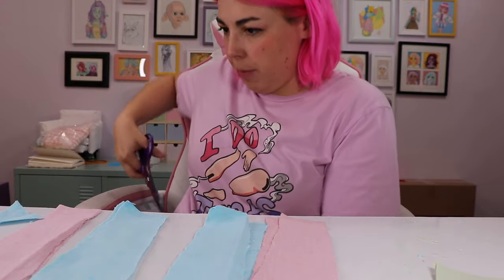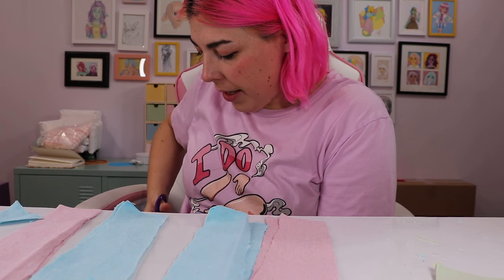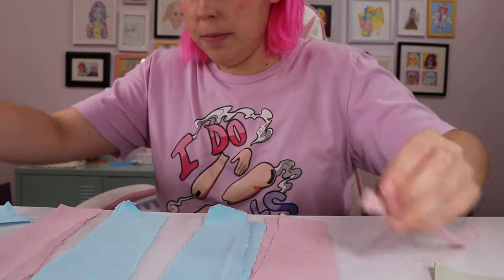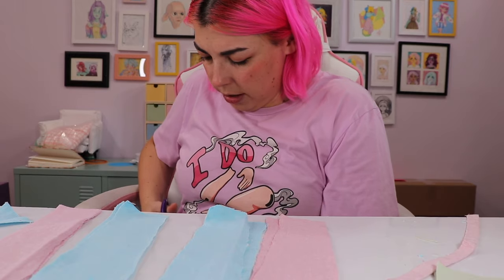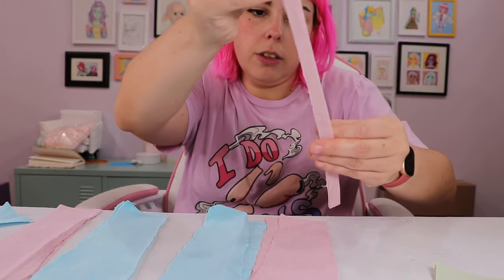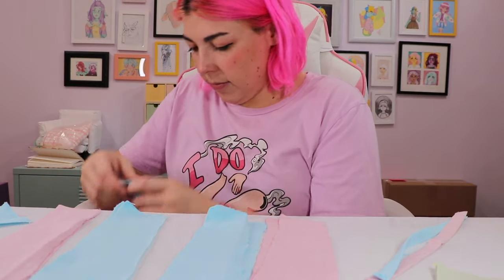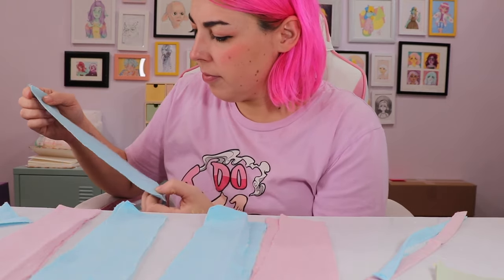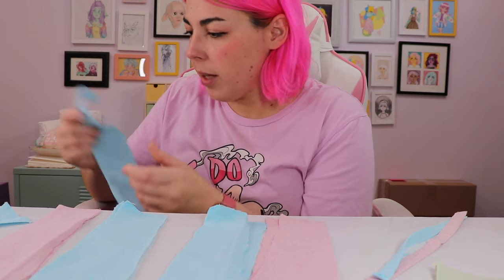Waistbands — I'm going to probably sew the blue and pink together so I can put a pink waistband part on the blue side of the pants and vice versa. I do sometimes sew with patterns, but at a certain point I just kind of eyeball everything. Very rarely something won't fit the intended doll — it's only happened like twice, so I think I'm just lucky. Sometimes I do have to go back and take something in a little, but usually that's just a preference and not a fit issue. I've only a couple of times made things too small, but then I just give it to a smaller, skinnier doll.